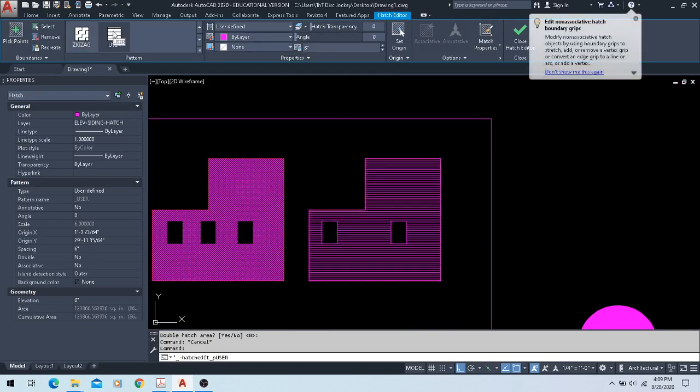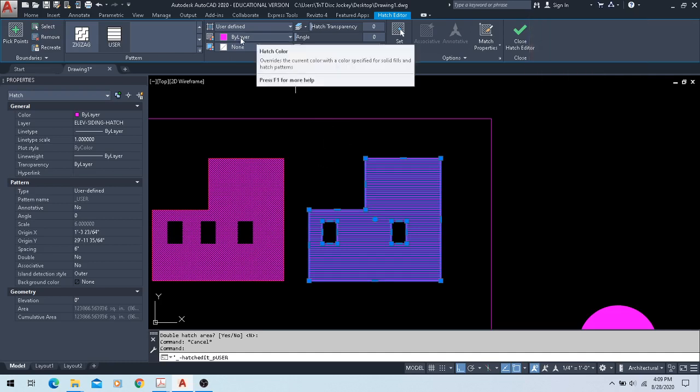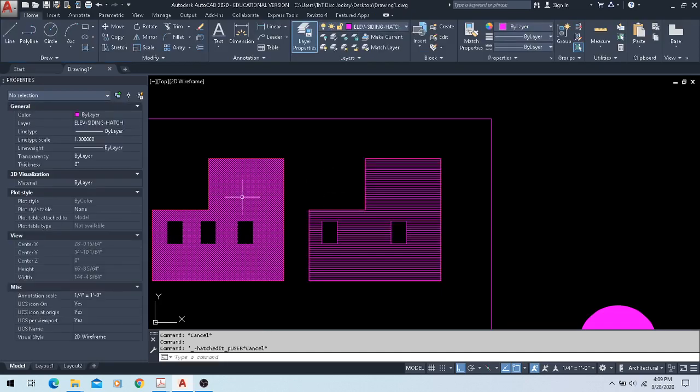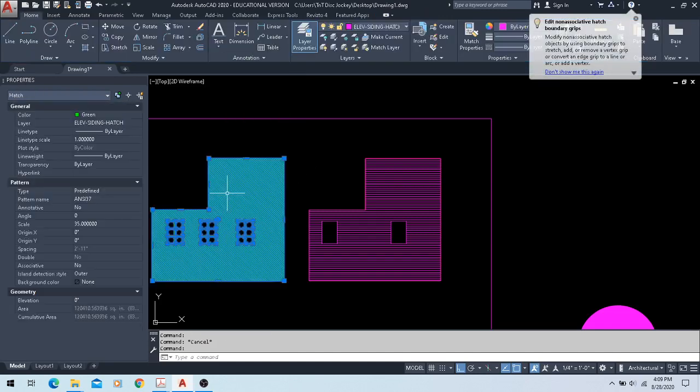So that's the pattern in use. That's the color, which is saying it's by layer. So if we change the hatch color of elevation siding hatch to something else, this would be reflected there instead of coming into here and forcing it to be a separate color. So that will always be green no matter what layer it's on.